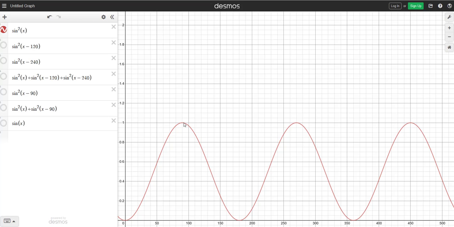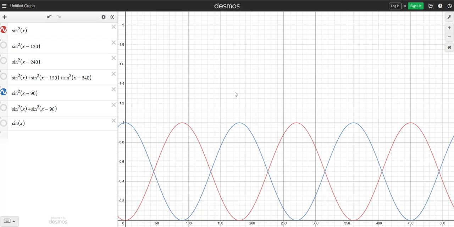So if I view a sine squared wave, and then also turn on a sine squared wave that's phase shifted by 90 degrees, the blue waveform is lagging the red waveform by 90 degrees. What you can see is that your peaks and your midpoints have a crossing. In fact, that crossing is right at exactly half of the peak value.